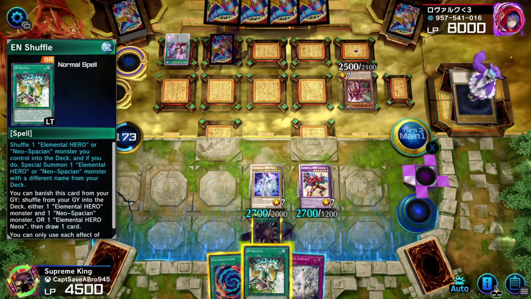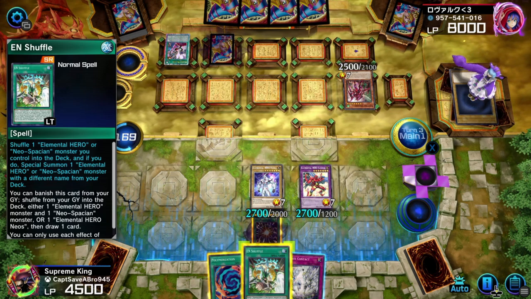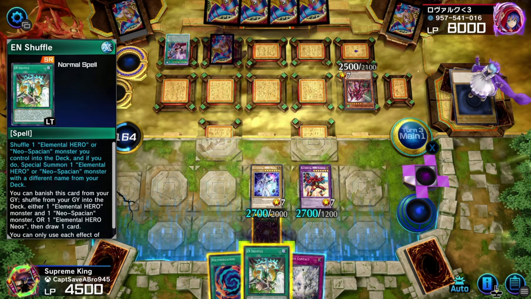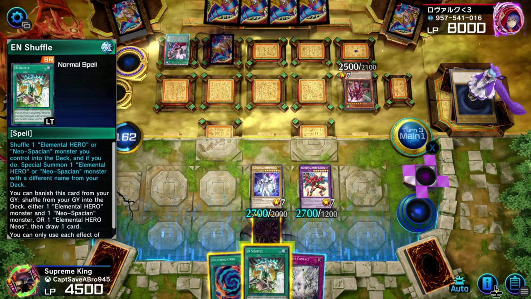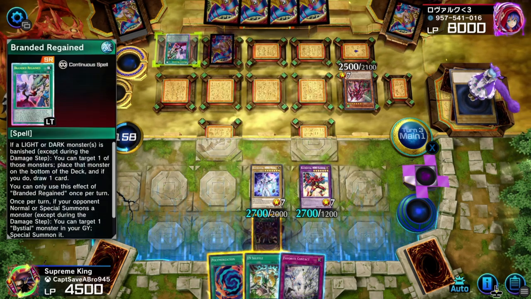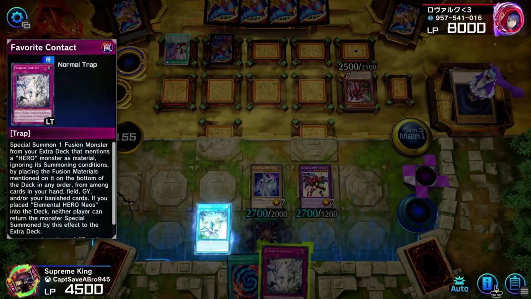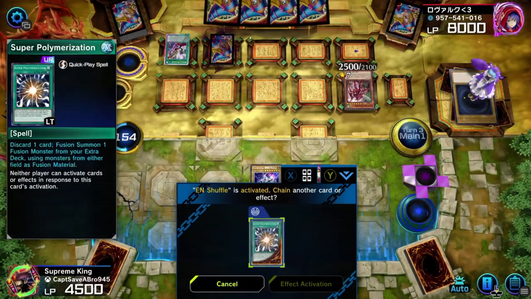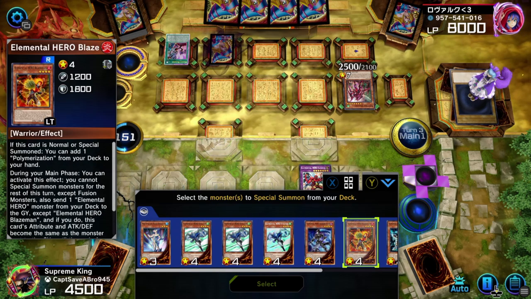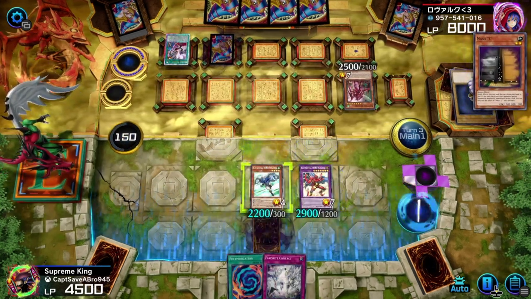I'm trying to think, man. Ah, shit. If I Emergency Shuffle... Pop a card. And then pop another card. What does this guy do? I feel like I can do this, actually. I'm not adding a card to hand, though.